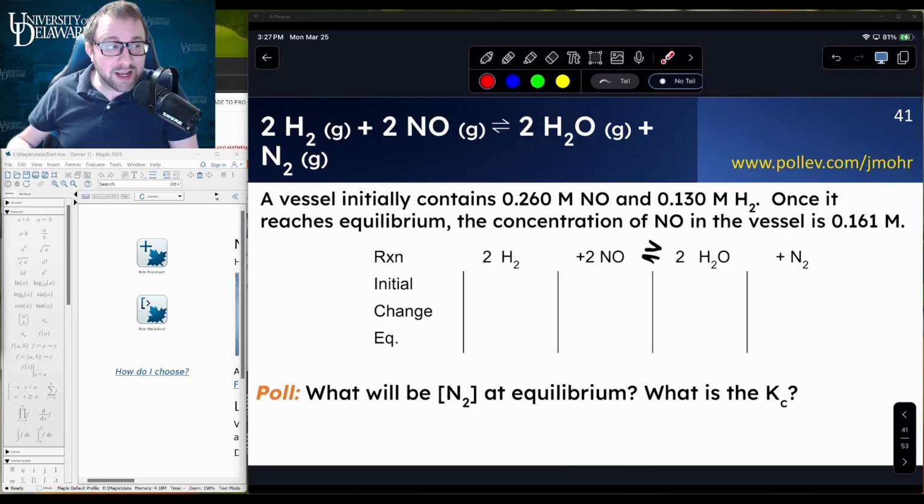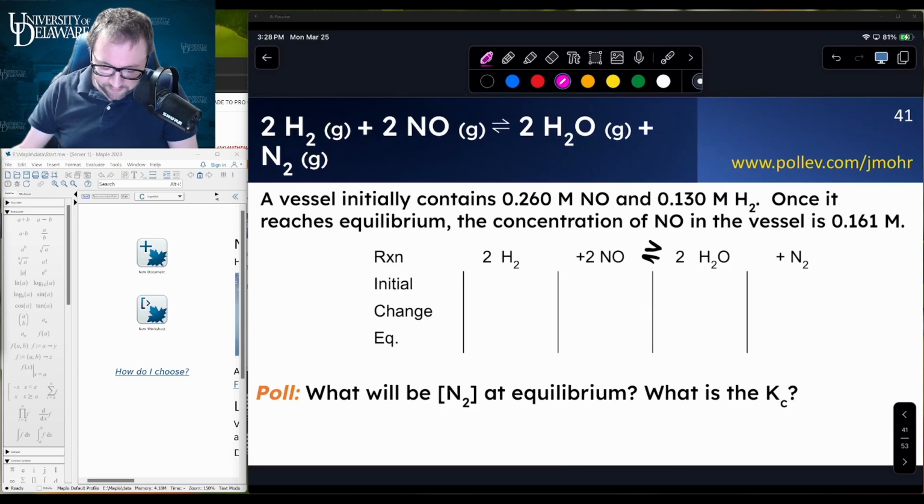And then the second problem we'll look at doesn't tell us that. It says, here's the Kc, find the values at equilibrium. So that's a little more challenging. So why don't we start with this problem? So whenever we see a problem like this, we're going to want to write a rice table. Now, whether or not I give you the format for a rice table depends on how generous I'm feeling, but you should intrinsically want to make a rice table.